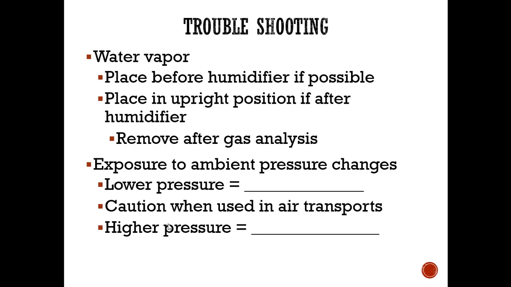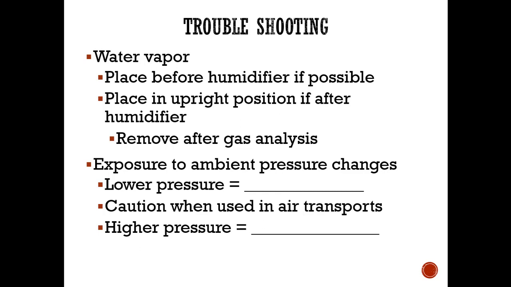So if we ever have it in line with a blender, which often we do, particularly in the neonatal community, we always analyze all of our oxygen all the time. You want to make sure that you have it pointing up so that the water vapor isn't collecting into it. And then just be aware of where it is in the line, so that it's on what they call the dry side or the wet side, but you want it on the dry side. So you want it before the line gets to your humidifier so that hopefully you're not having that issue.